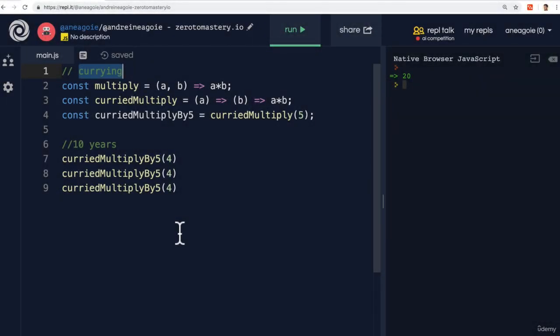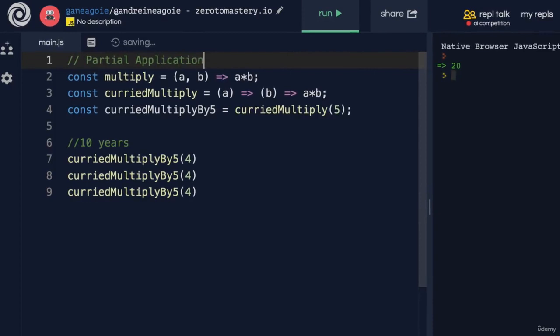Welcome back. Let's talk about something similar, yet slightly different to currying. It's called partial application, and partial application is a way for us to partially apply a function.